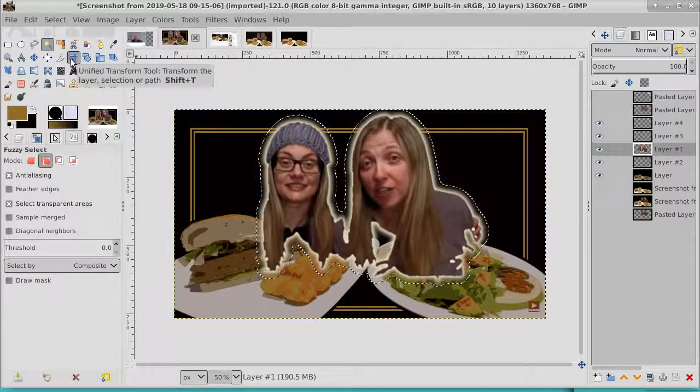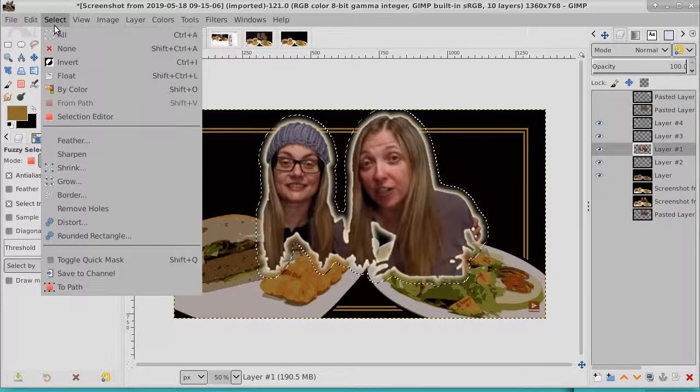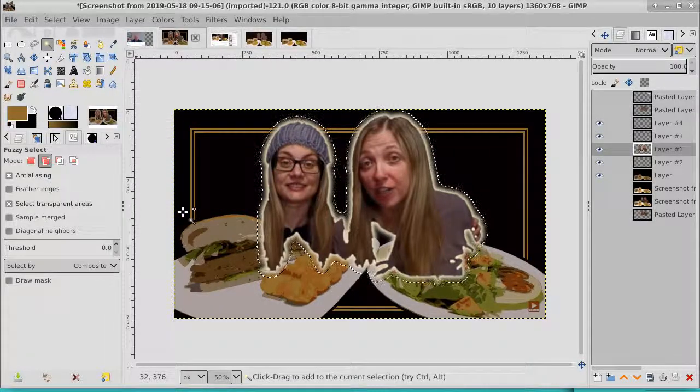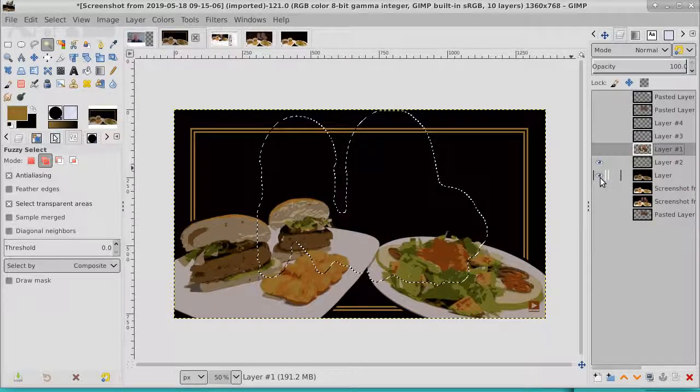Select invert. Select shrink it just a little bit. I want to shrink it by about 4 maybe. And then I want to go back to this border I had. Where's my border at? There's my border.